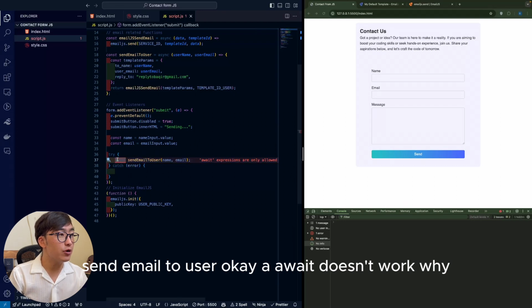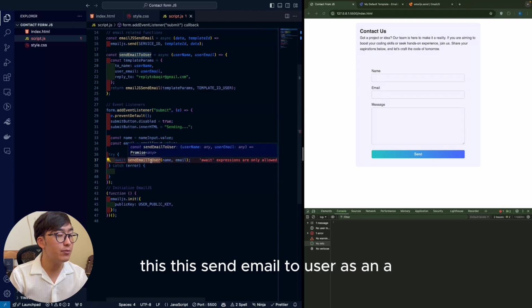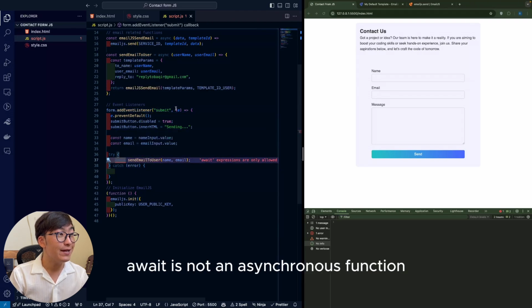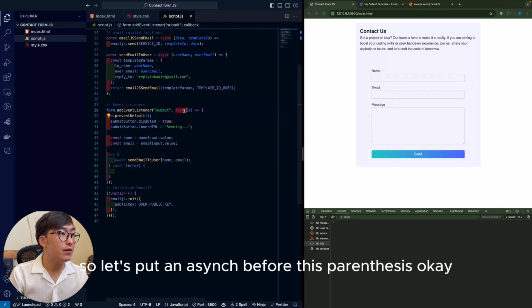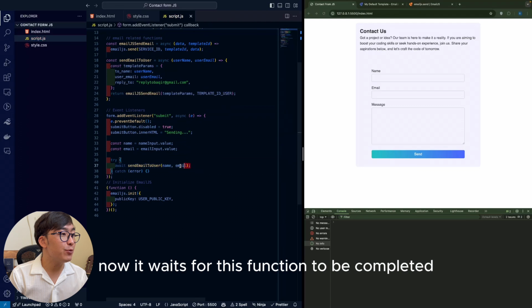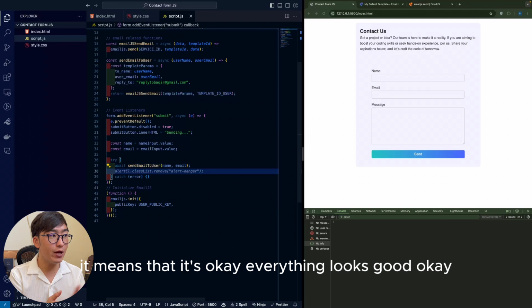Okay, await doesn't work. Why? Because this function that we are calling await, this send email to user as an await, is not an asynchronous function. So let's put an async before this parenthesis, okay? So now it works. Now it waits for this function to be completed. And after that, when it's completed, it means that it's okay. Everything looks good, okay?